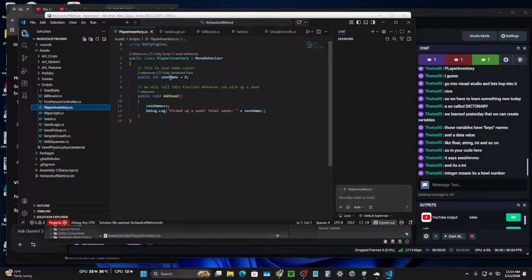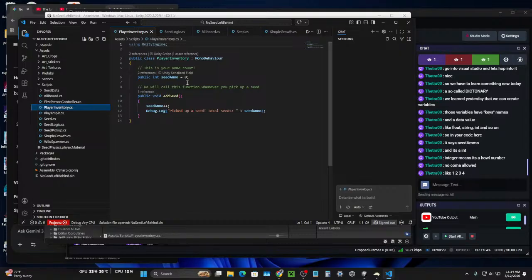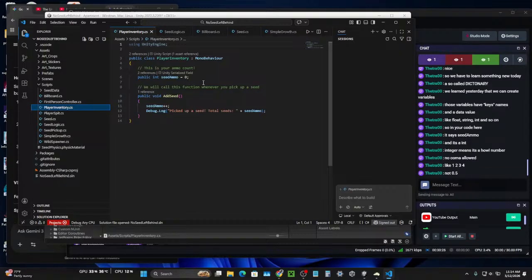Integers mean it's a whole number, no comma allowed. Like 1, 2, 3, 4. Not point.